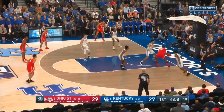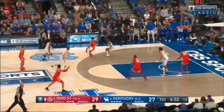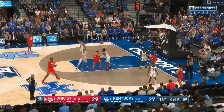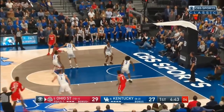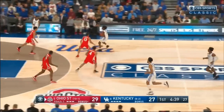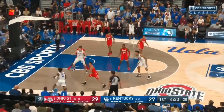Nice bounce. And Maxey tried to strip it from Liddell underneath. And now he throws it away. Nope. Comes right back to the Buckeyes. Let's see if he and Walker can get some good looks for this club. See if they remember the shot clock that has five. Yeah. Liddell does. Let's go. And misses. And Maxey with a rebound. Well, they do push the pace, Maxey. Short on that three. Kept alive by Montgomery.